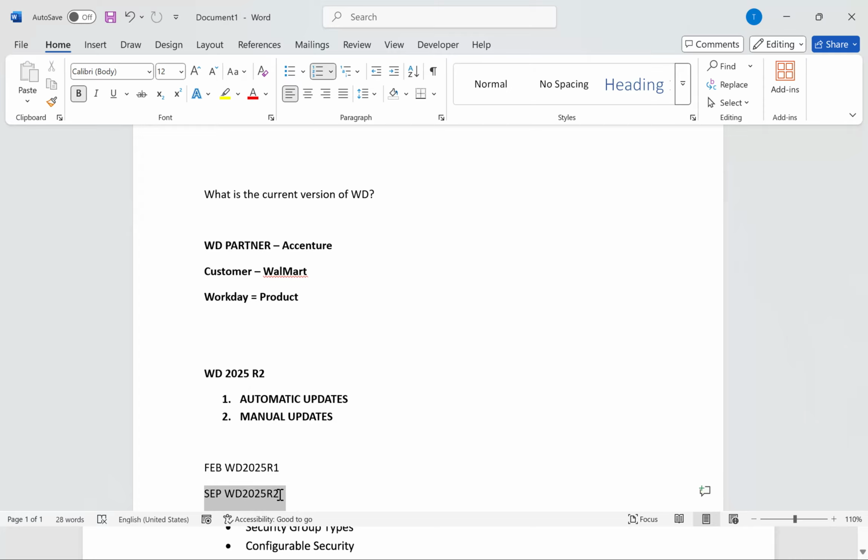Okay? So no retro changes. Everyone has to accept. Coming to the manual updates, these are optional. We can call them short-term opt-in features. Opt-in features means these are optional, not mandatory. You can take them or you can ignore them. There's no harm in that. If you think these manual updates will be helpful for your HR practice, yes, you can implement them. If not, you can ignore them. But for automatic updates, everyone has to say yes. No one can say no. Okay, it's just high level.